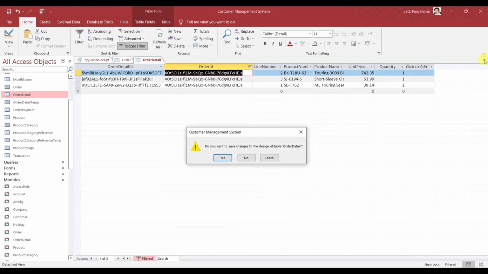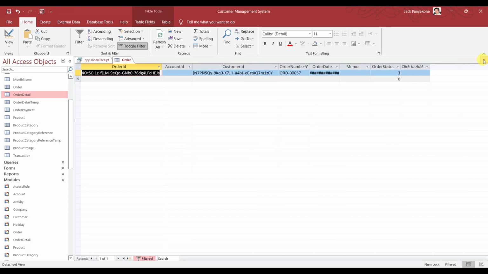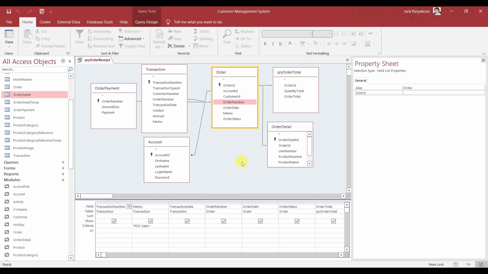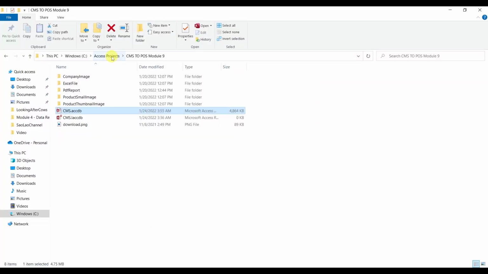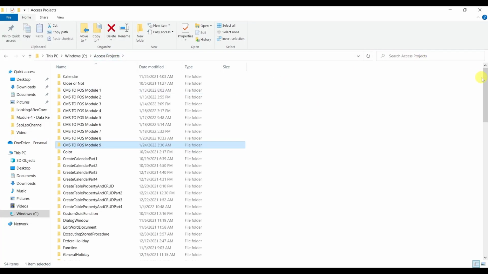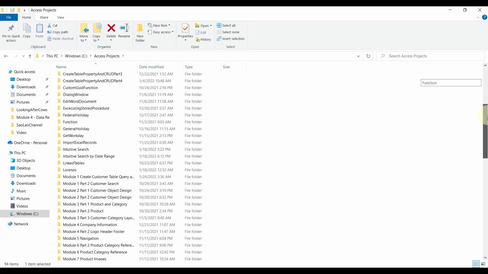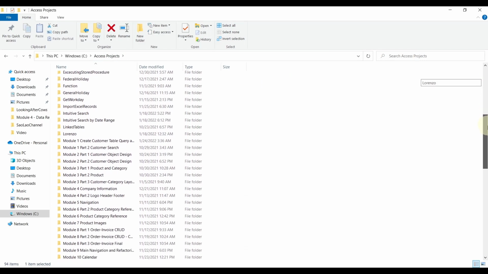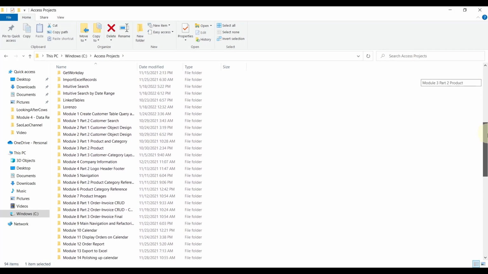All right, so close that out. But that is one-to-many. All right, that's one-to-many. I'm gonna leave that right there. I want to look at the second module that we created. Product. Oh, okay.